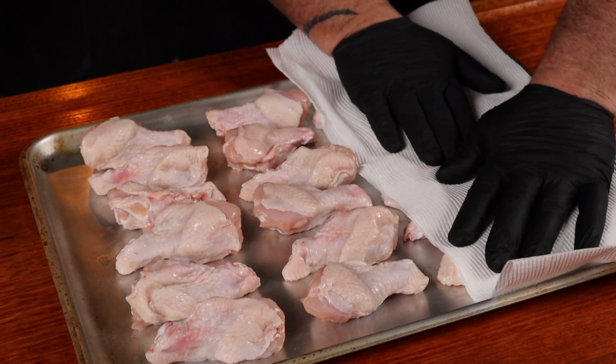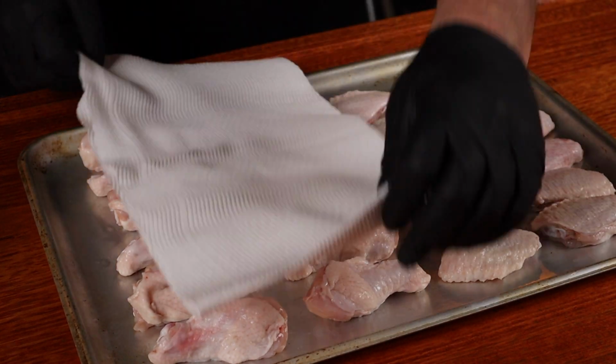For these nacho wings, I suggest we use chicken wings, only because pigs don't have wings yet. Flats and drummies are fine. I'm not going to discriminate like some of you may. So just dry them off with some paper towel. The drier we get them, the crispier they'll be.